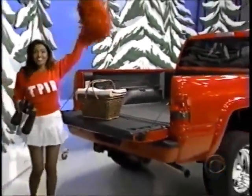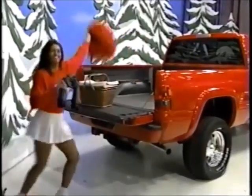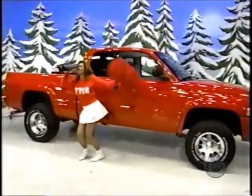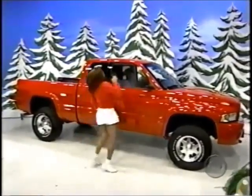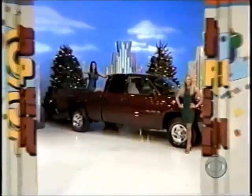A Dodge Ram 1500 4x4 — you're a winner in any game when you show up to play in this powerful and roomy Quad Cab truck. Comes with a sport appearance group, trailer tow group, travel convenience group, off-road group, package 26G, keyless entry, eight-way power driver's seat, rear sliding window, stereo cassette/CD, chrome wheels, and a four-speed automatic transmission. The showcase filled with prizes for real sports fans can be yours if the price is right — get the family safely around town this winter in this brand new truck.